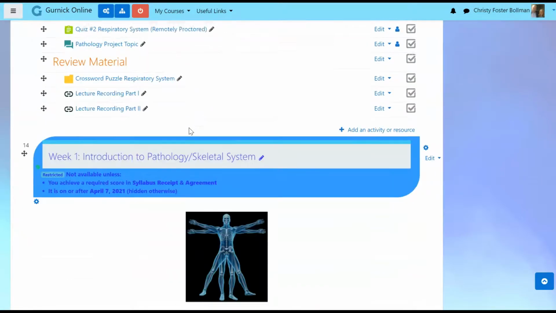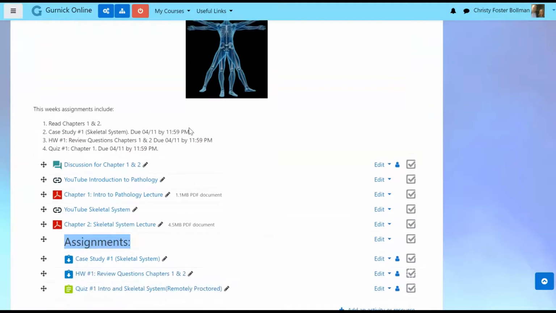Let's get down to week 1. Here we are. So this week's assignment: read chapters 1 and 2, case study number 1, skeletal system. You're going to go into one of those different sites that were listed, and you're going to write up a 2-page paper on the skeletal system of pathology, and it's due by 4/11 at 11:59.